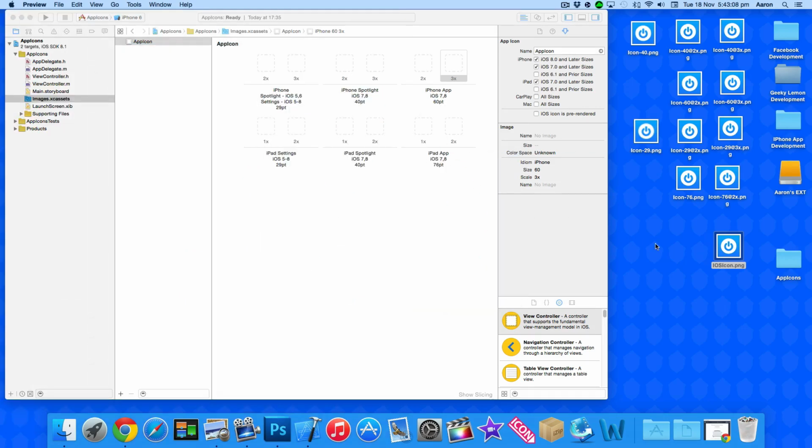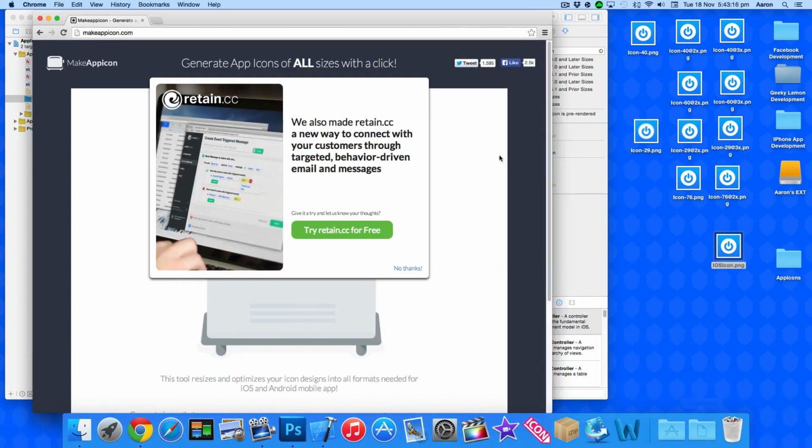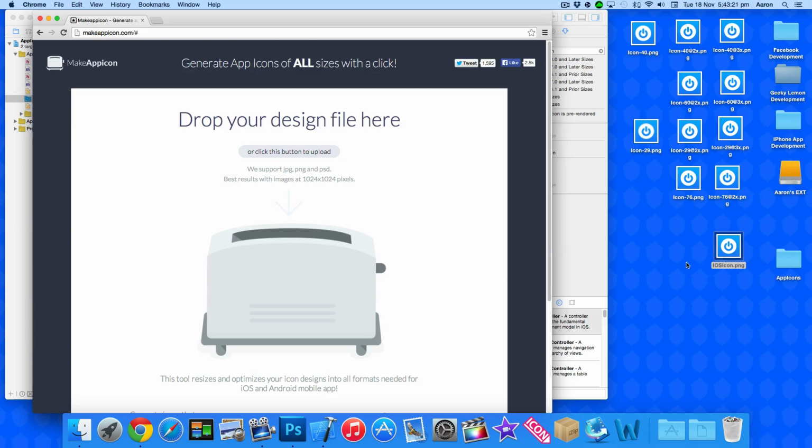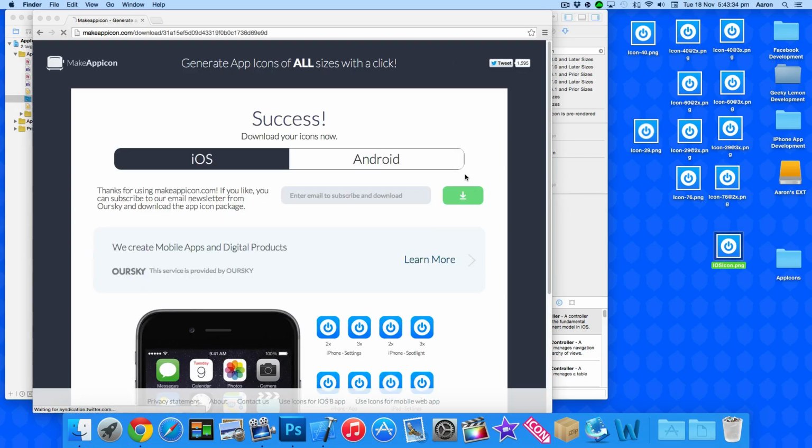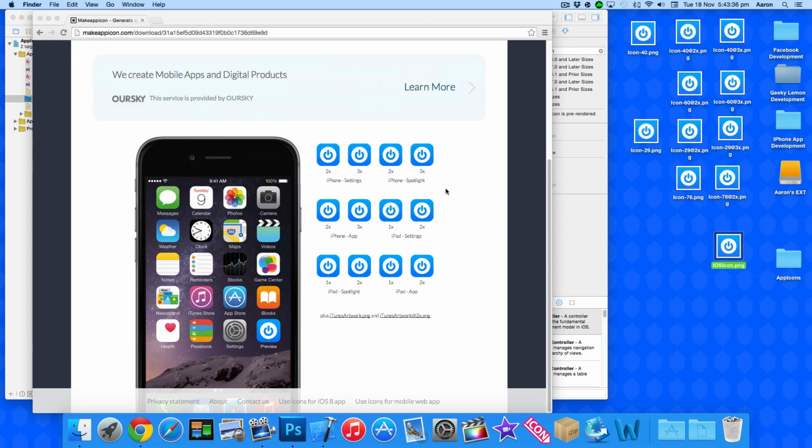So now that I've got that, I'm ready to get this icon and create all these little individual ones. And a brilliant website, which I was talking about earlier, is this site here, makeappicon.com. What you basically do is you get your original image, which just happens to be 1024 by 1024 pixels, and simply drag and drop it into their little toaster. Now just wait a few seconds as they sort it out, and you can see here it gives us a preview of what your application icon will look like on an iDevice, and then gives us all the individual sizes of each icon we can possibly have.